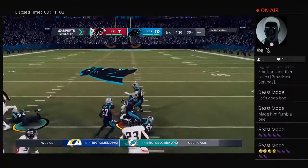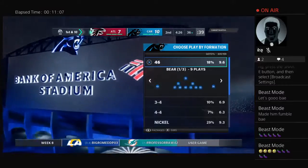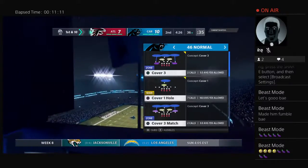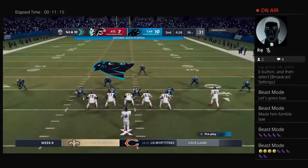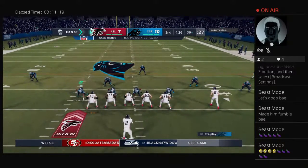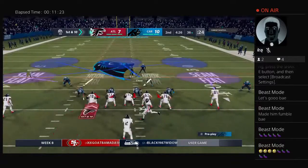Oh, a good-looking return set up here. And a good return, able to get out across the 35 to the 36. 36-yard line. About set to begin their next drive, the Falcons offense at the line. And following the pick six, they have decent field position. We'll see how they attack this drive.